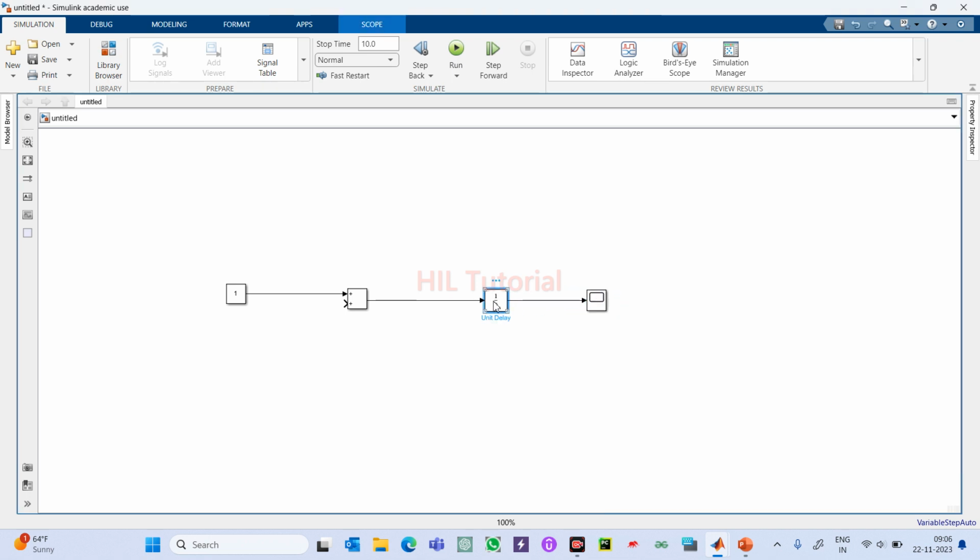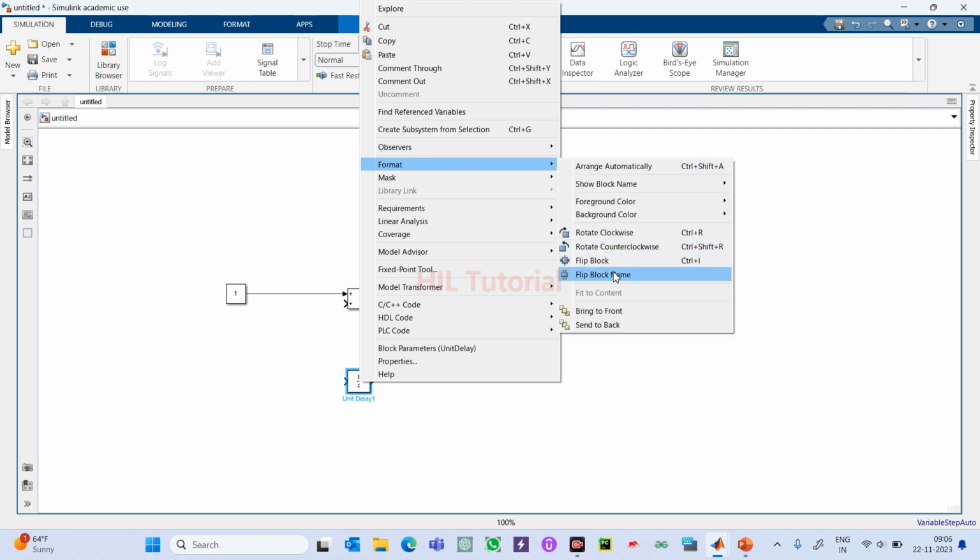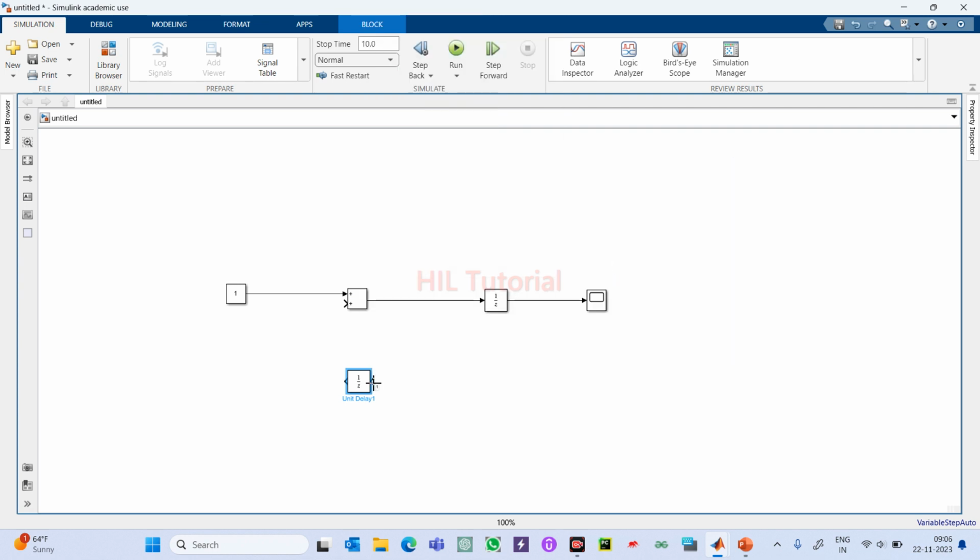Copy this unit delay, paste, flip it. Now connect it here.